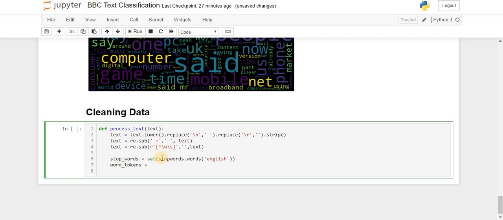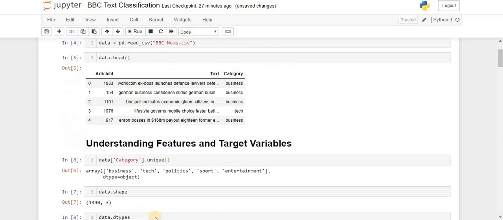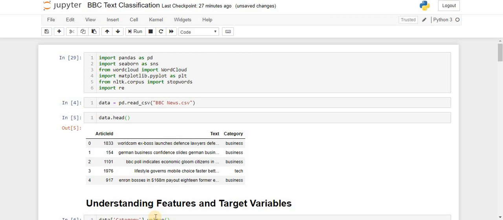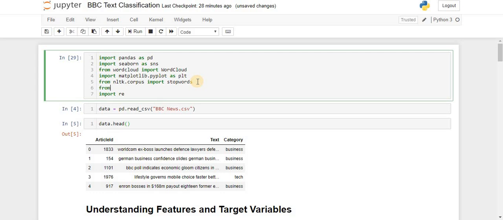In order to remove stop words, we need to convert the text into tokens of words. To convert that, we will again use a function called word_tokenize, which again comes in NLTK. After performing tokenization of words, we are free to remove stop words from that particular text. It will just remove all those words which appear in its stopword file, the NLTK stopword file.